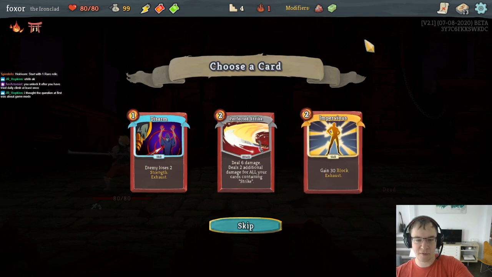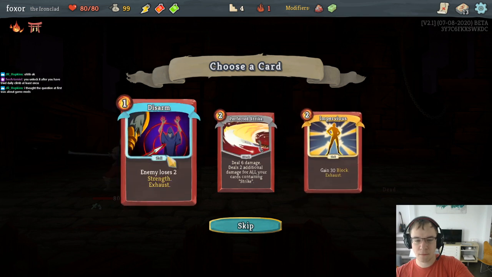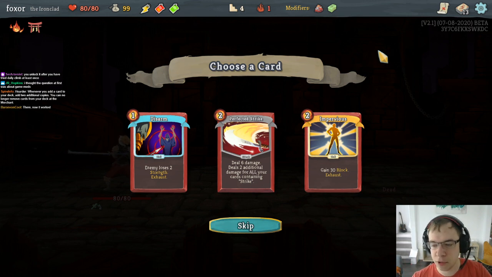So 3 copies of Impervious is obviously insane. But 3 copies of Disarm is also quite insane. Oh, there it is. What are you doing, Spire info?